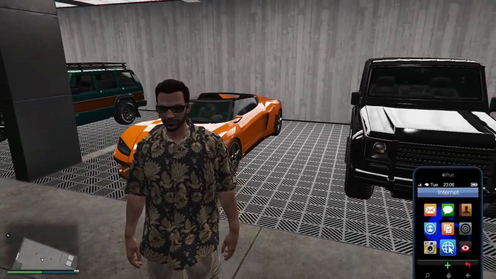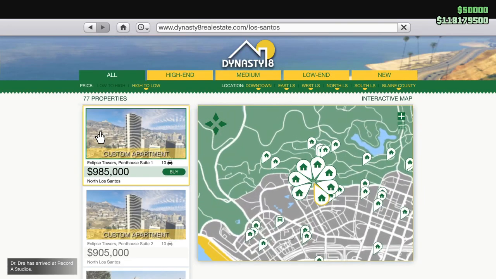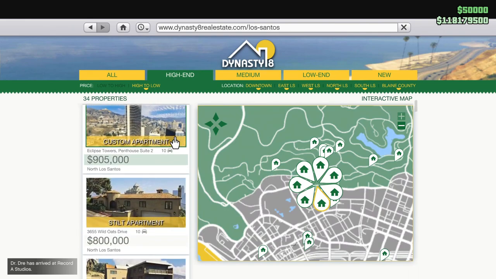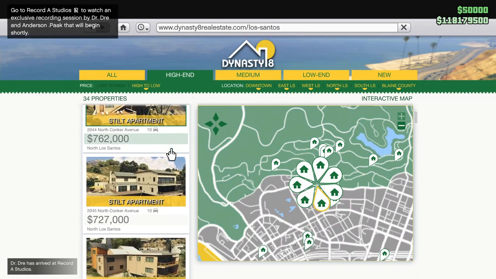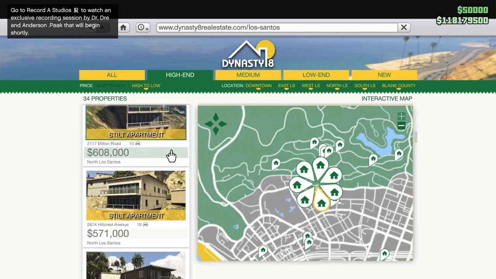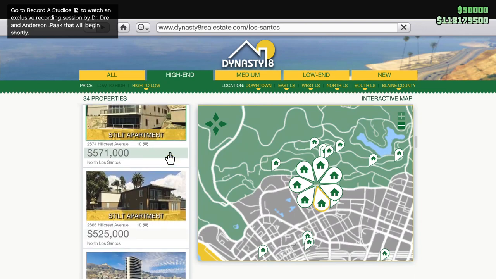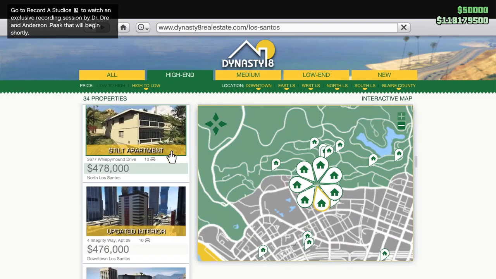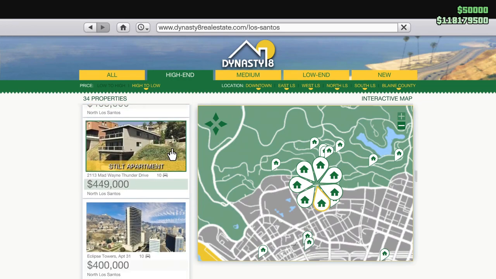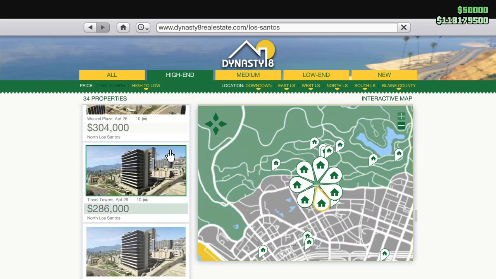is we are going to buy, let's look for this together now. Dynasty 8, view property listings, high end. So we're going to buy the cheapest stilt apartment available. The cheapest stilt apartment that you can buy in GTA Online. And it looks like it's this one. You might say, oh no, we've got more. We just keep going down. 478, 449. And now we're down to the older properties, I think, yeah.